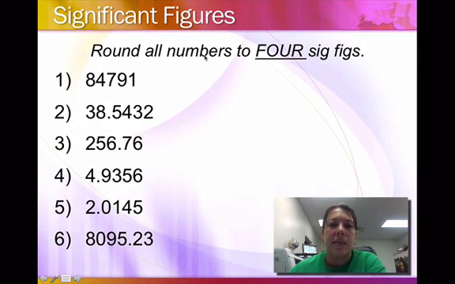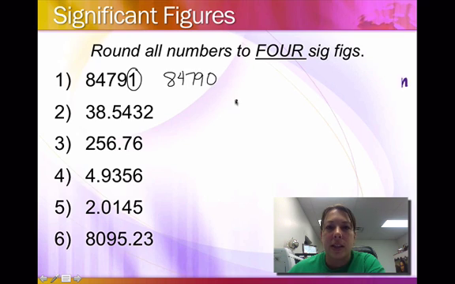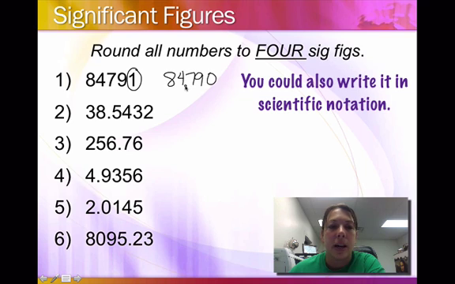Alright, so we're going to try something a little different. We're going to try and round to 4 significant figures. So I have 84,791. I only want to have 4 significant figures. What that means is I need to make this one not significant. And in order to do that, I look at the 9 or what comes after it, but if I make that a 0, I know it's not going to count because there is no decimal. So if I make this number 84790, then I only have 4 significant figures. So that would be the correct way to do that one.